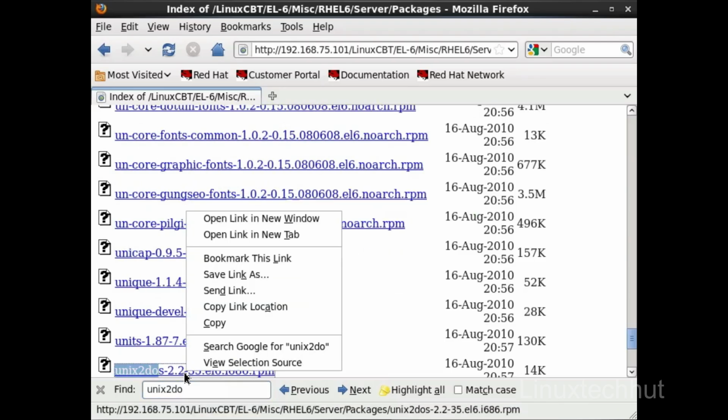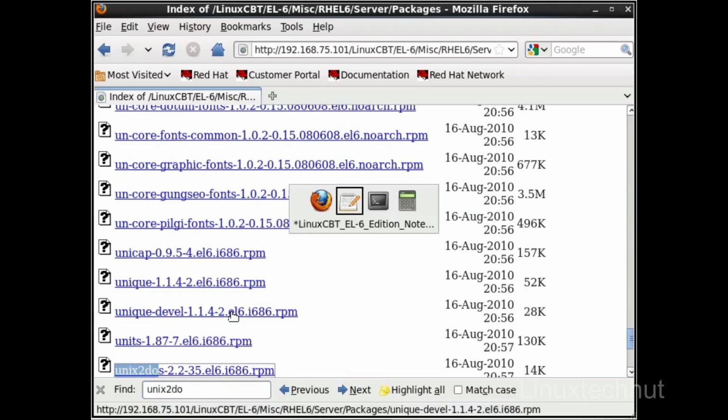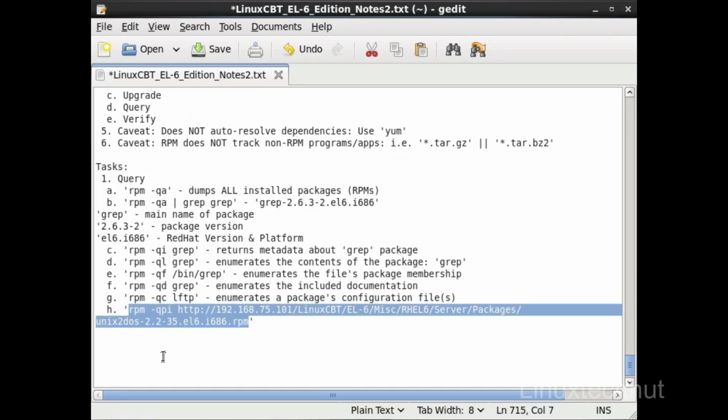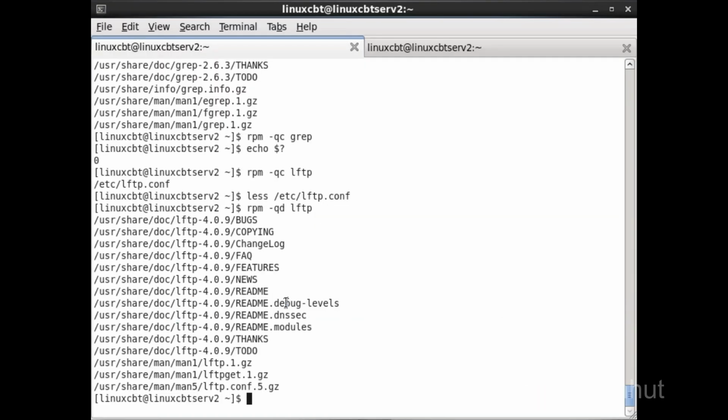If we copy the URL and paste it into our RPM search string, this will cause RPM to use HTTP as a source for referencing the binary. But notice that in this case we specify the -p option after the query option. So we enter the query mode and then the p submode to indicate that what we're querying is not in the database, but is actually on a file system somewhere, perhaps locally or across HTTP.